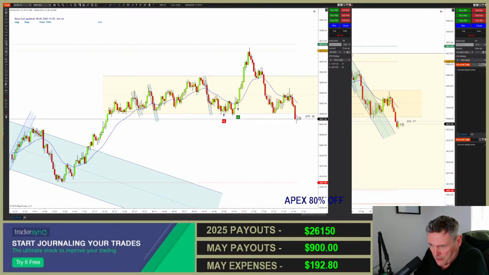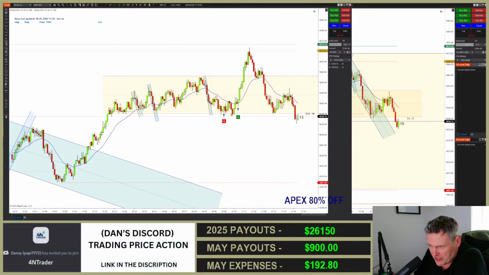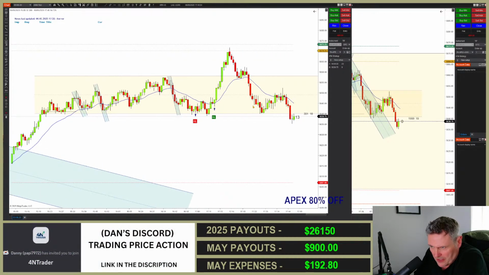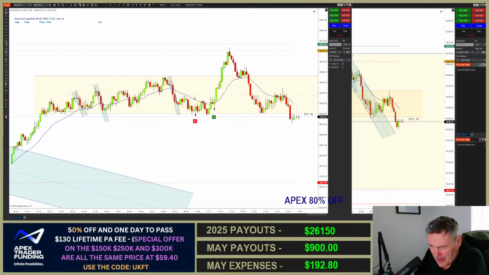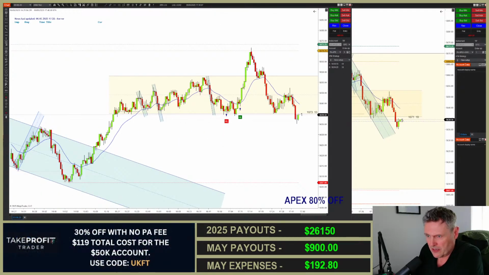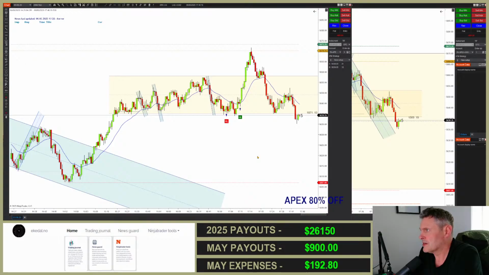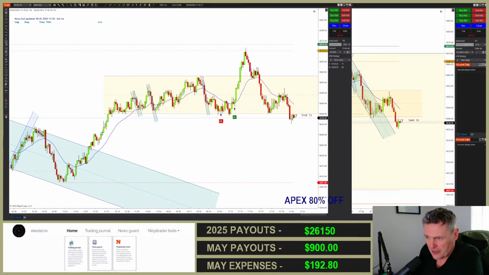We got a channel down with a break, 1, 2 pushes to a new low, 2 legs down to a new low, and we have bounced here multiple times. There is a lot of resistance there, so there's probably going to be shorts in a triple test there. When it broke above there and broke above there, we had a bit of a push. Now, how much of it helped because of the news, I don't know. But I think that higher low is okay. It is off support. We're clearly going sideways at the bottom. You could argue it was a higher low confirming a triple test. Yeah, 1, 2, 3, and it was a higher low.